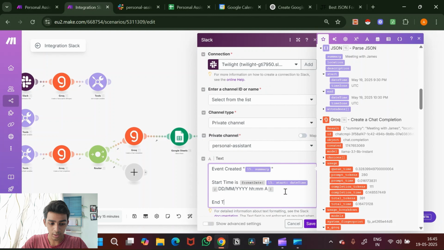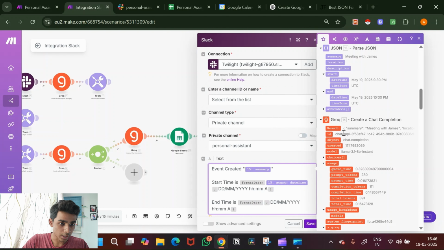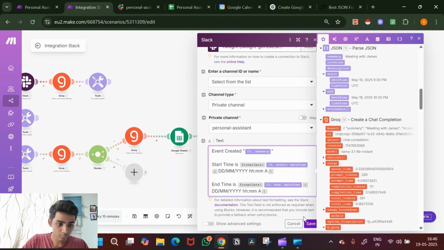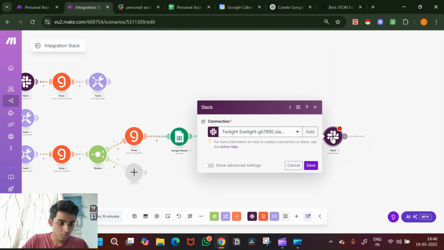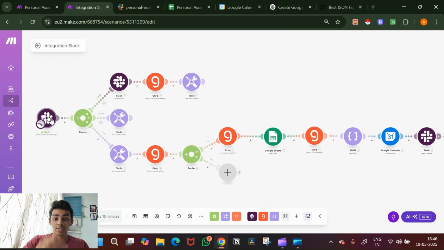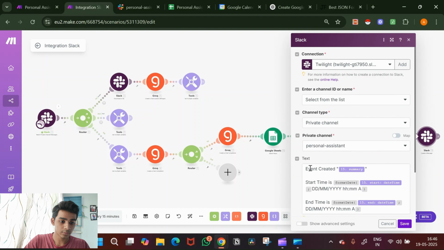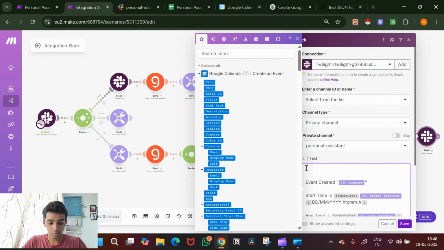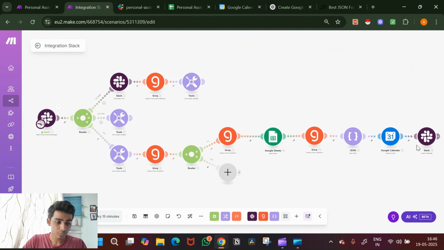And then do end time is, just copy the same thing, paste it, and just remove the start time for the end time. Okay. We should save again. Now, if this runs properly, I should get another message inside of Slack. Oh, and one more thing I need to add. Before this, we'll add make.com. The reason we are doing this is because, and we need to add a filter here as well. And I'll tell you why.